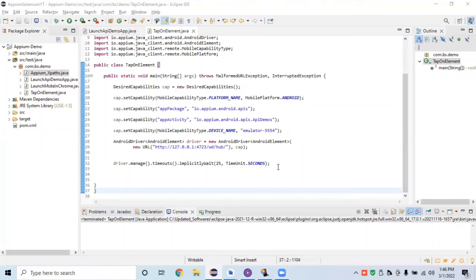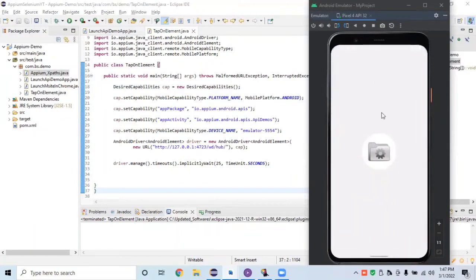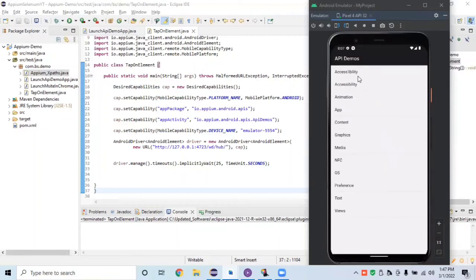There are some differences. In Selenium, we perform click actions on an element. If I want to click on any element on the device, like in this app, we click on it and then the API Demo app launches on this device, right? But the click and tap action is a little different in Appium.